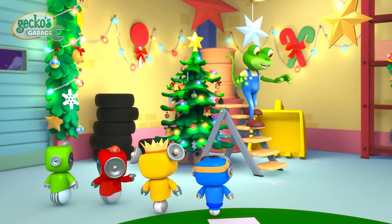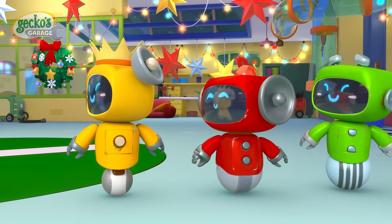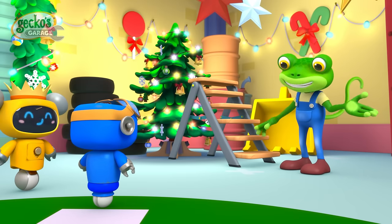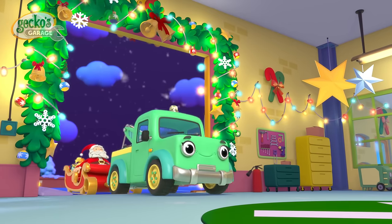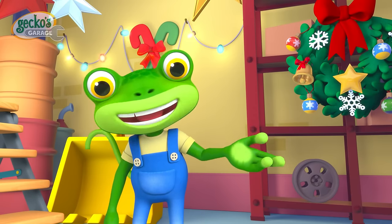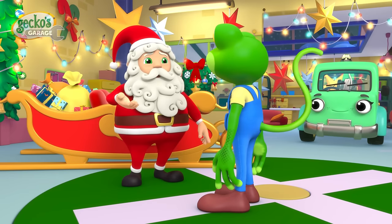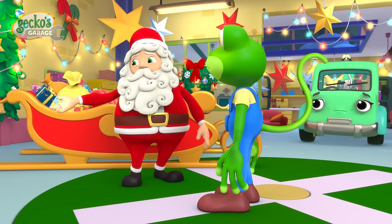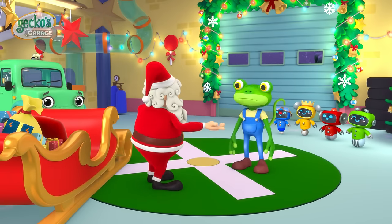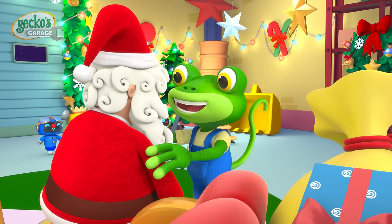All done, Mechanicals. It's Christmas Eve and the garage looks perfect. Do you all know what you want from Santa? Oh, you don't know, Blue? Well, you'd better decide. Santa will be here soon. I didn't think he'd be here that soon. Hello, Santa. Gecko, I need your help. My reindeers are ill, so my sleigh won't fly, and I need to ride it through the sky. If I don't deliver all these toys, there'll be no Christmas for the girls and boys. Don't worry, Santa. We'll get it flying.